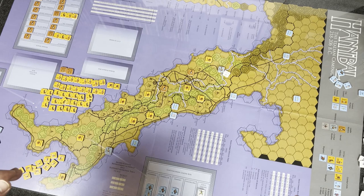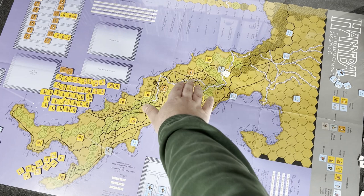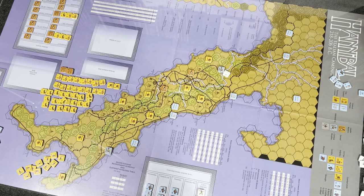Combat is fought between the two sides. You're going to have your leaders on the map, and then your actual combat units. For instance, in the Carthaginian leader box you can see Hannibal has some cavalry and infantry, Hamilcar has cavalry and infantry, et cetera. My elephants are all dead — you do start with elephants, of course, because he crosses the Alps. But they're all dead by now. This game is currently in 215 BC.